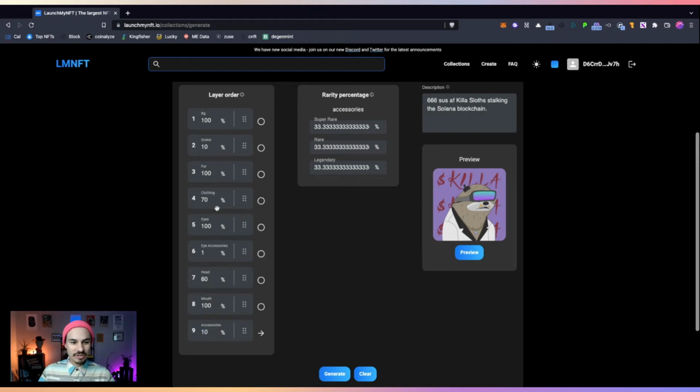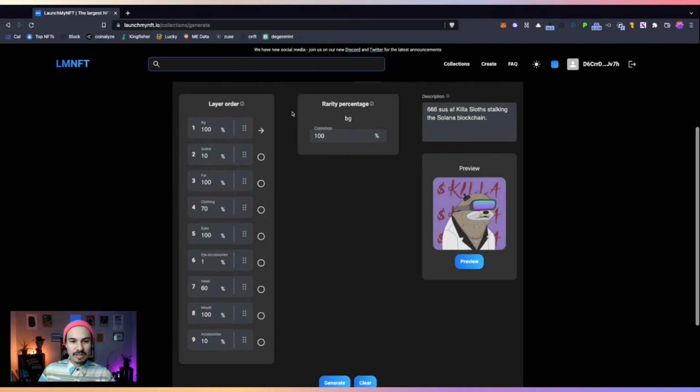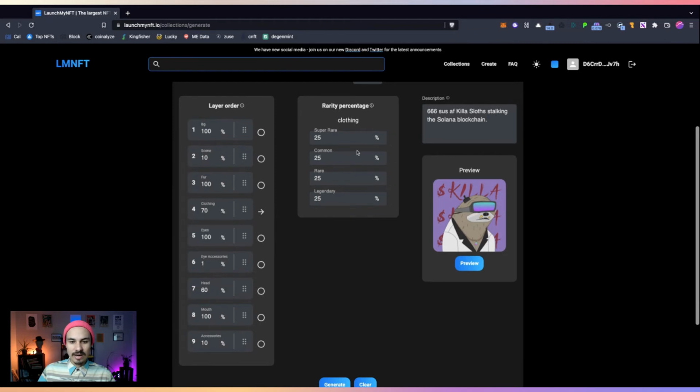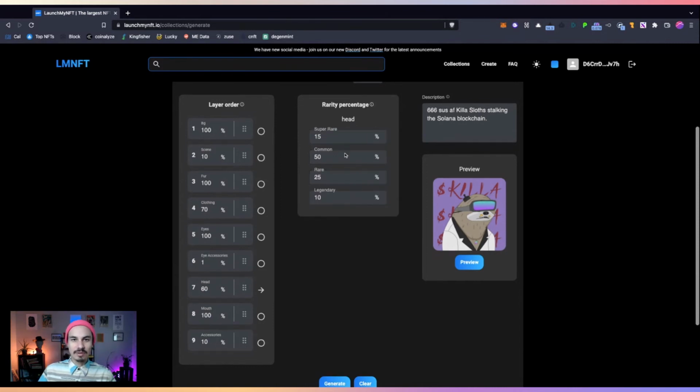Once you've got the general percentage for all your different layers, then you can go into each layer and adjust the percentage for each rarity group. And these were the folders. If you remember, we organized all our folders by these different rarity group types. So rare, legendary, common, and then super rare. Then you can go into each of these and adjust the rarity percentage for each one of these different groups of traits in your collection. And you can see how I've broken down the percentage here for each of those categories. Of course, do whatever you'd like for these percentages.